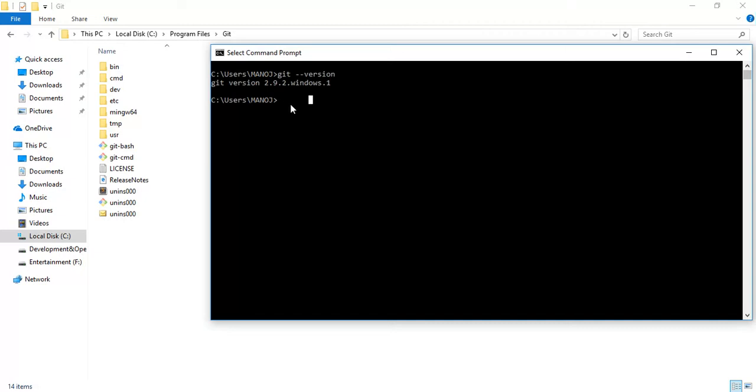for doing the configuration. For configuration, you need to type the command git config --global user.name.